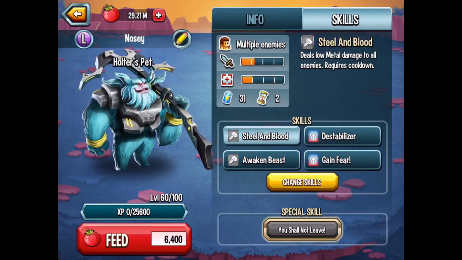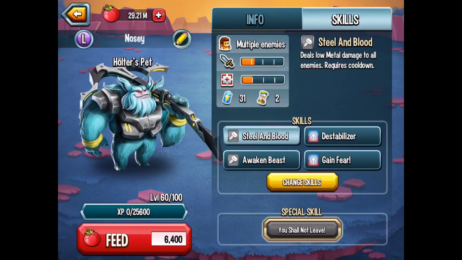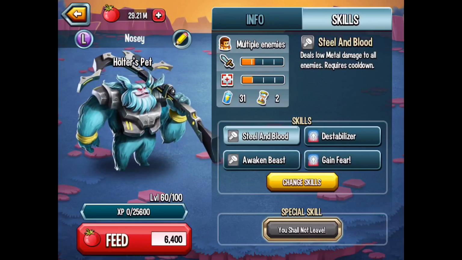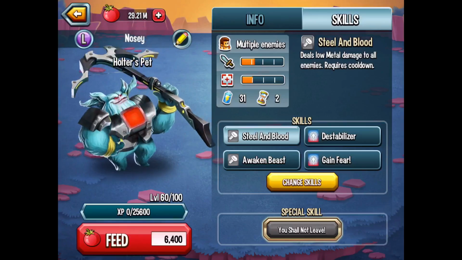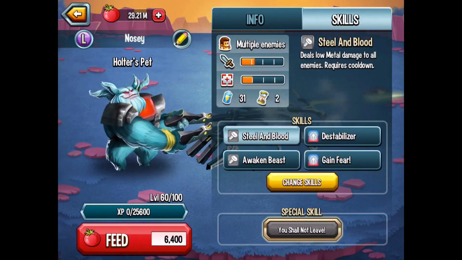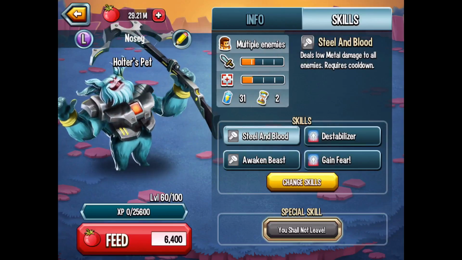For the moment, I am not going to keep this one. I'm going to trade this one out. This is Steel and Blood. It's a low metal damage to all enemies. It's got a 2-round cooldown. It would be better if there was a magnetize, but there isn't, so as I said, I'm going to swap that one out.